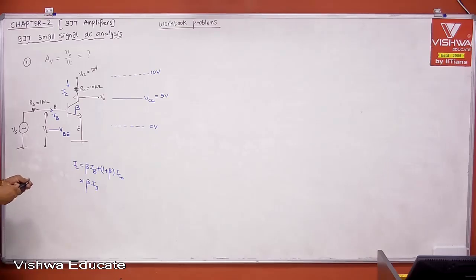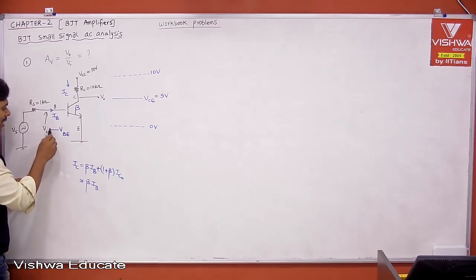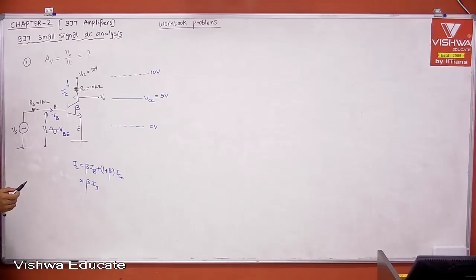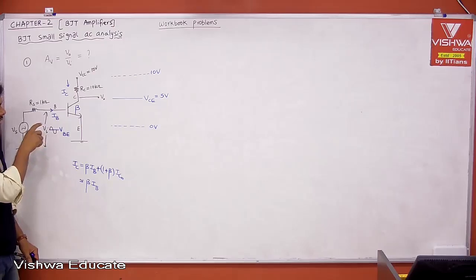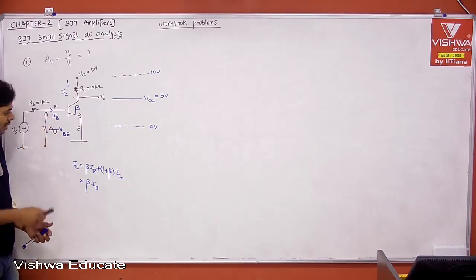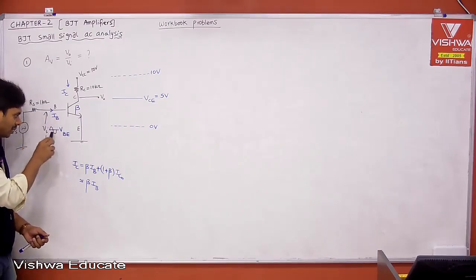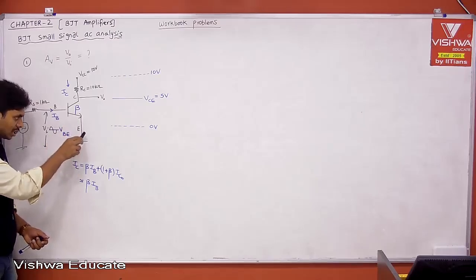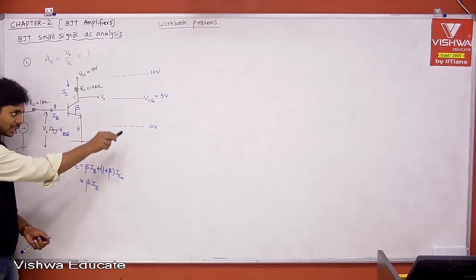Now let us apply the signal whatever I want to amplify. Let's see the first half cycle of your sine wave. Then if input is increasing, then what about your base current? Therefore now on top of DC you have the variation. Variation in the sense signal which is changing with respect to time. That is what is our AC signal.